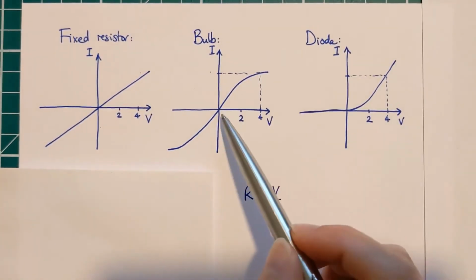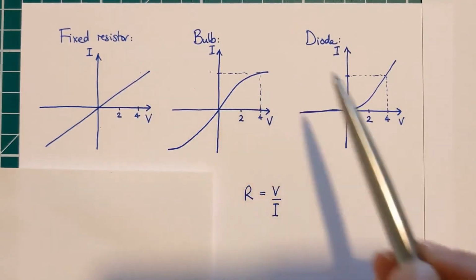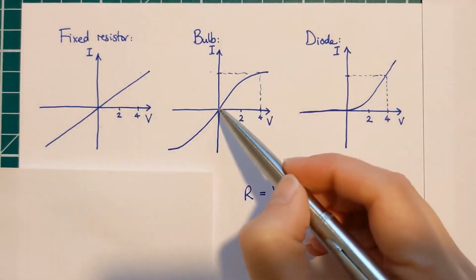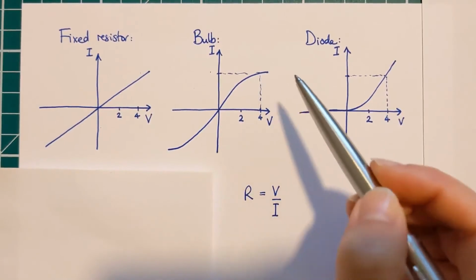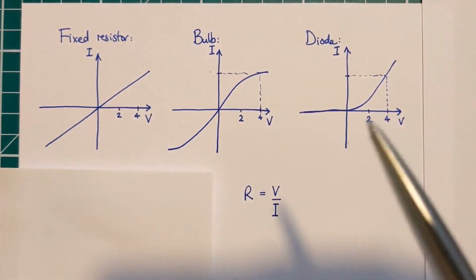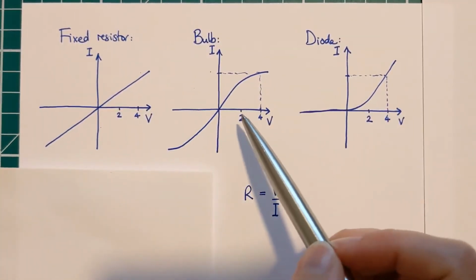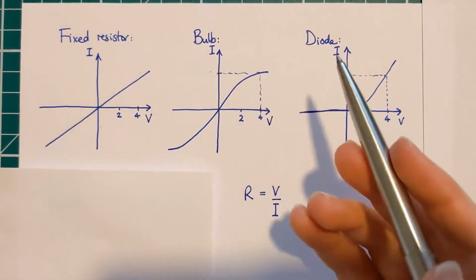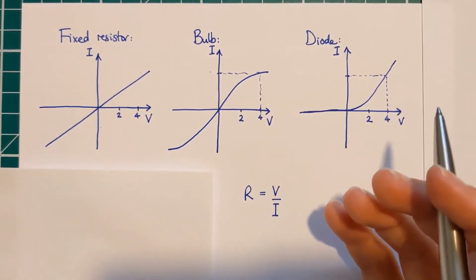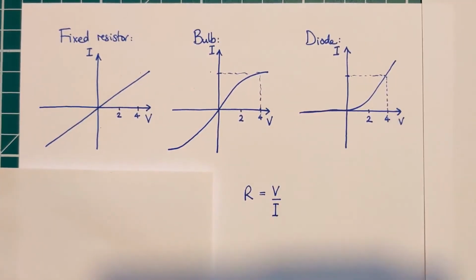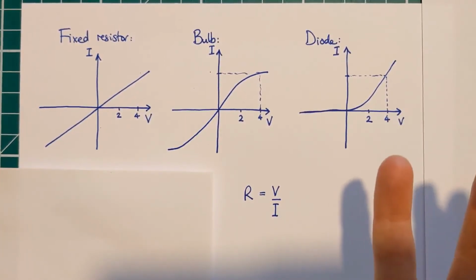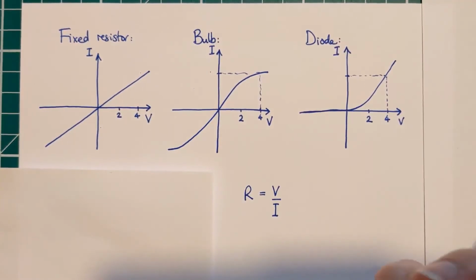If you work out the resistance for the bulb at various different voltages, what you'll find is that as the current gets higher, the resistance of the bulb gets higher. So why is that? It's actually because as the current flows through the bulb, it is heating up. It's heating up the metal in the bulb, and that means that the ions are vibrating more. This actually makes it more difficult for the electrons to get through, and therefore the resistance goes up.